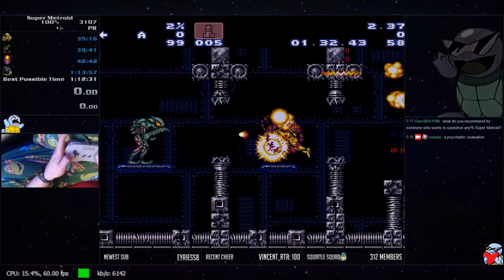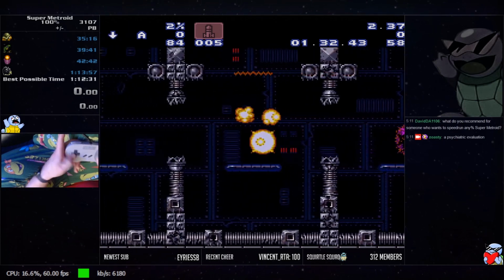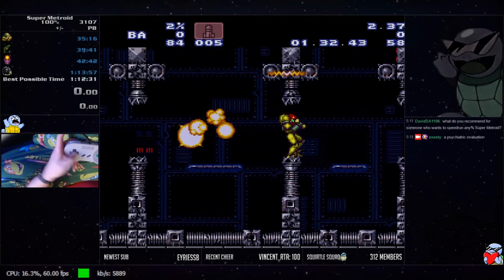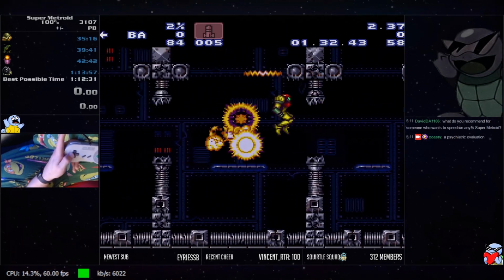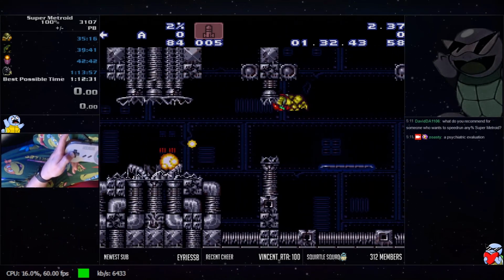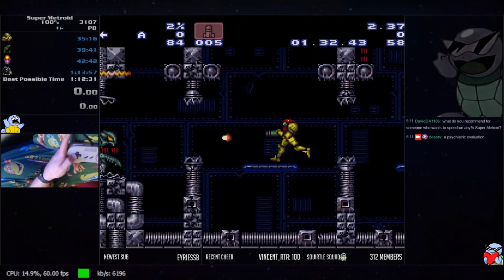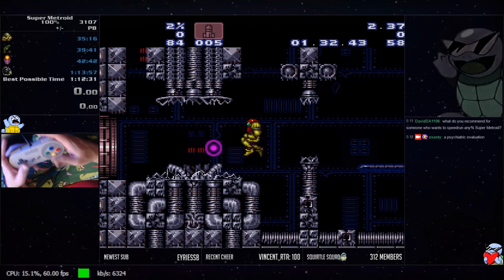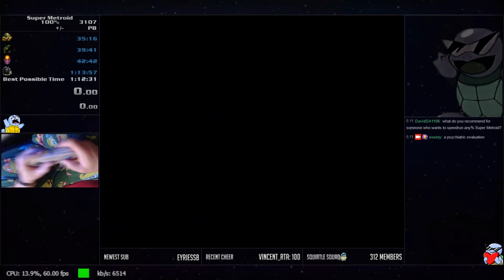Okay. Gap skip. And then you just want to keep running forward. Jump, shoot, jump. There we go. Okay, and then you want to land on this corner here, and then you want to do a wall jump check into the next room.